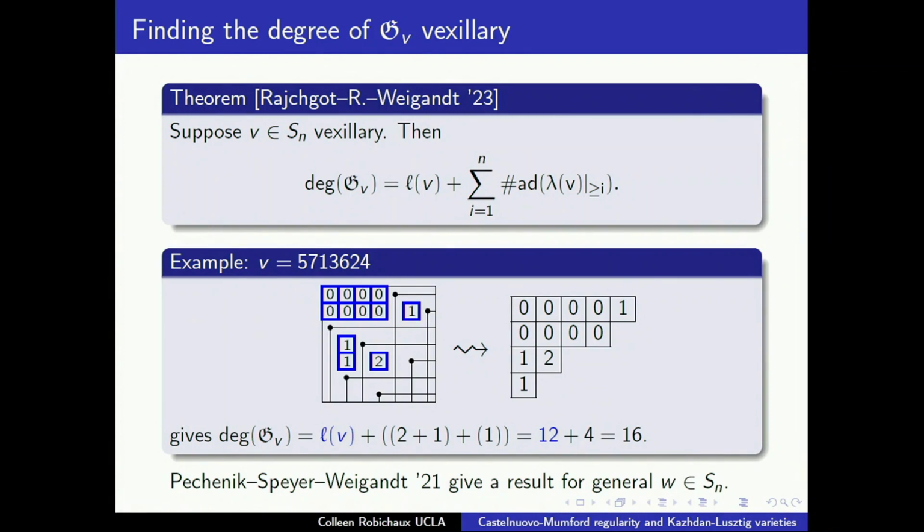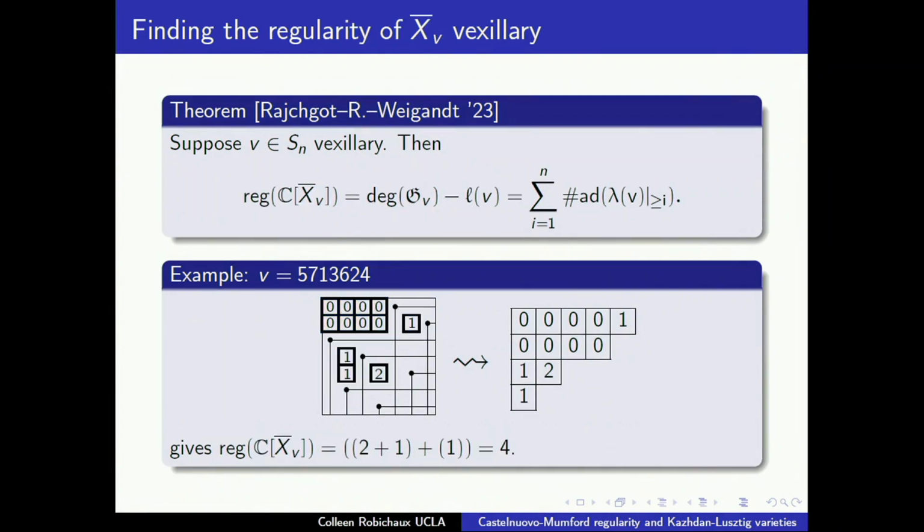So we have the formula in this vexillary setting. We have formulas in all of the matrix Schubert variety settings. So now let's maybe go back to the Kazhdan-Lusztig setting and see what we can talk about there. Oh, wait. So we get our regularity formula by just, again, subtracting off that codimension, which was already hanging around in our formula.